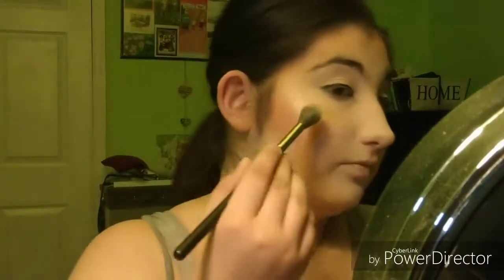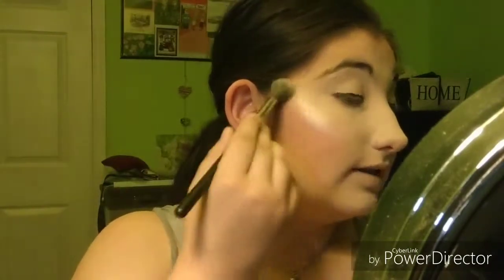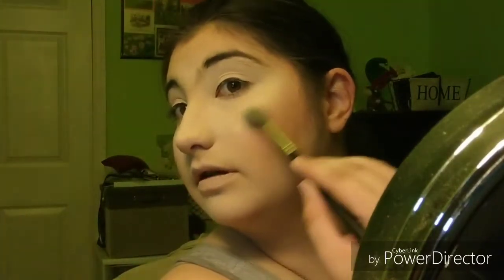This is the Morphe M451. Okay, see, that one works a little better. It specifically states that this is a highlighting brush. The 510, I don't know what it is. It's very pretty, very light. I normally don't go light, so this is very light.